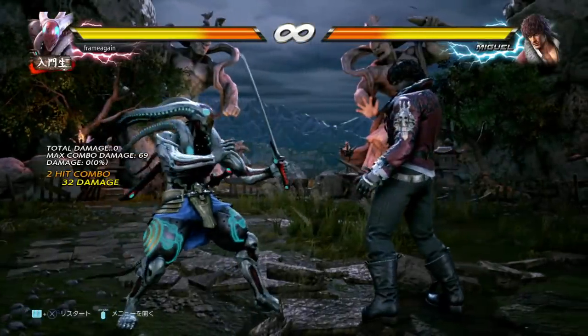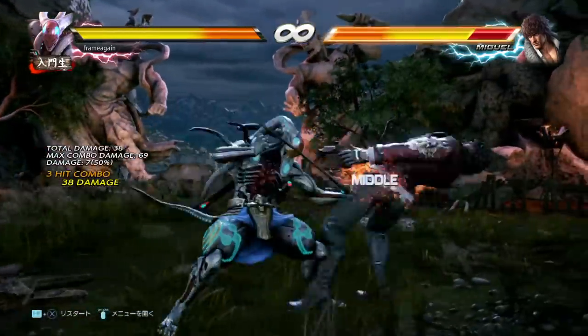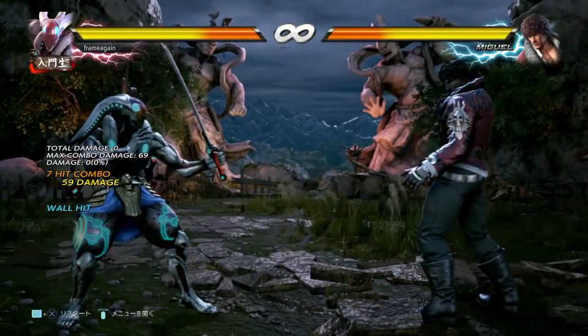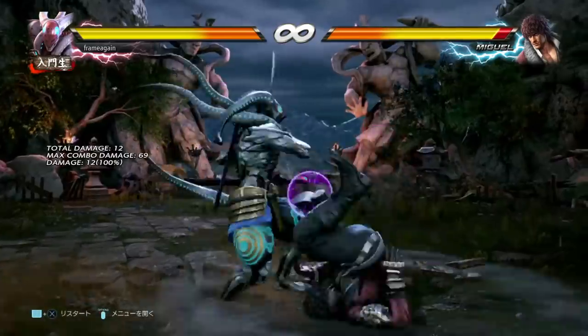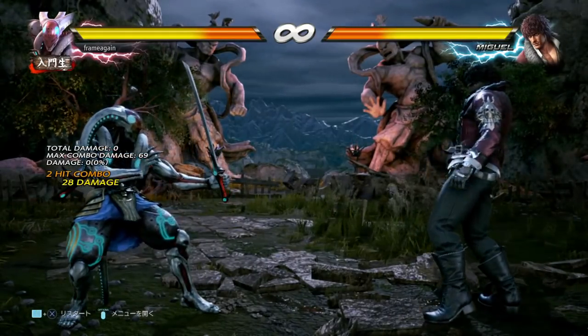So let's show the combo one more time, maybe off a hop kick this time. There you go, and you can see you get a little bit more damage off of the hop kick. And again, you can do the exact same thing off of sword sweep. There you go. So that's the bog standard Yoshi combo.